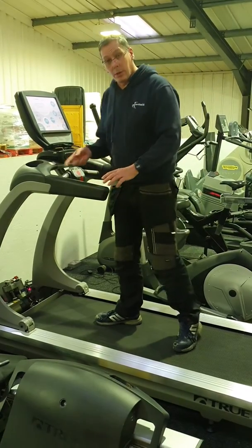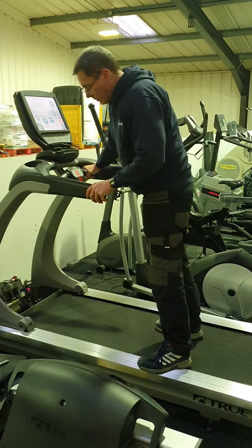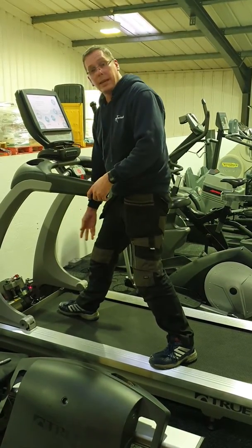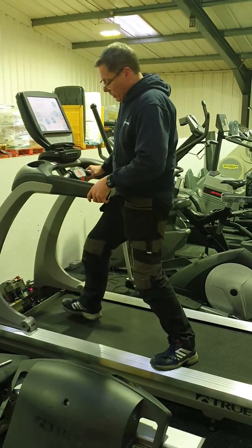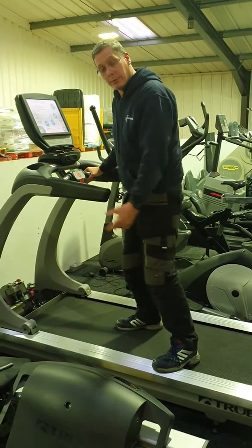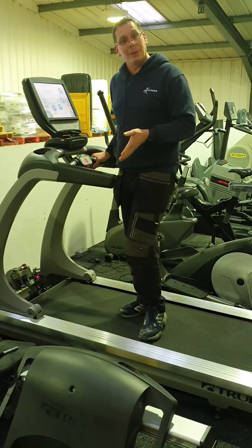It's quite easy to do. Basically, the action I'm going to get you to do is stand on the side and plant your foot slightly forward from your knee, and when the belt's turning, that's going to have the effect of trying to stop the running belt. So obviously if you've got a bad knee or bad ankle, maybe this is not the test for you to do — you might want to get someone else to do it.